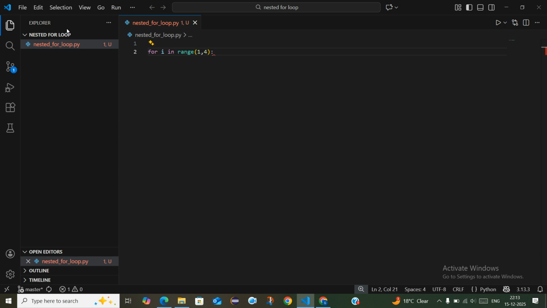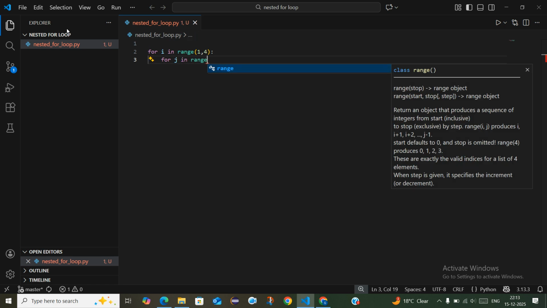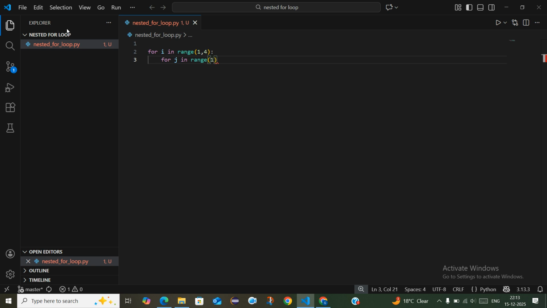This is the syntax, and also you have to write one more for loop, for j in range 1 to 3, and just print i comma j.